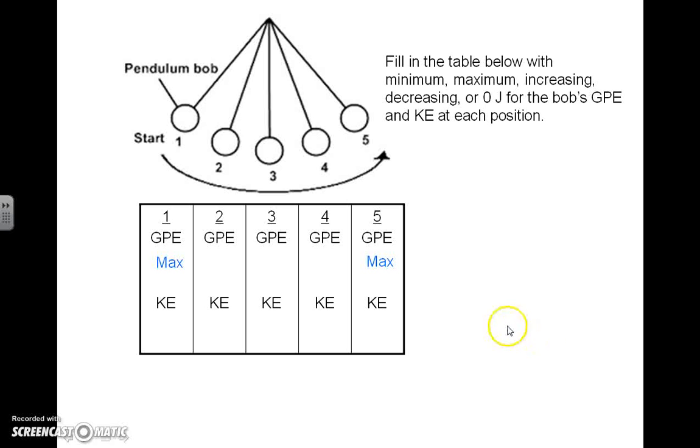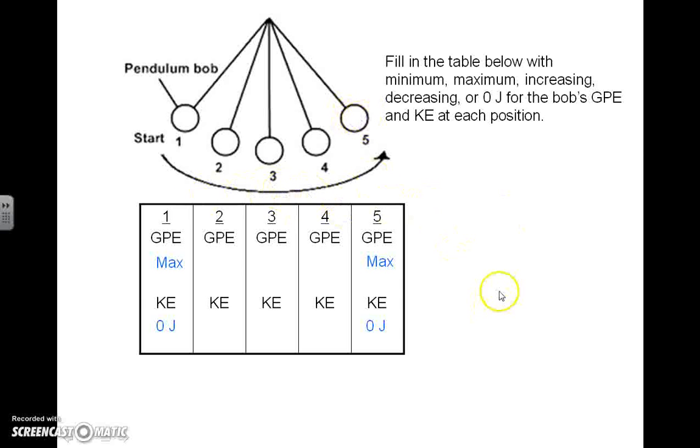We can also make the assumption that since when the pendulum swings to one side, it has to stop before it can change directions and turn around. So at both positions 1 and 5, the kinetic energy would be 0 joules, okay, since the pendulum at those points has to stop in order to then turn around and reverse its motion. So in other words, the pendulum has no joules of kinetic energy. All of its energy then is stored due to its height above the ground down here.